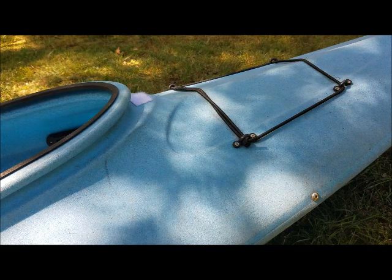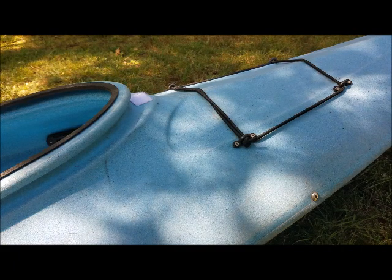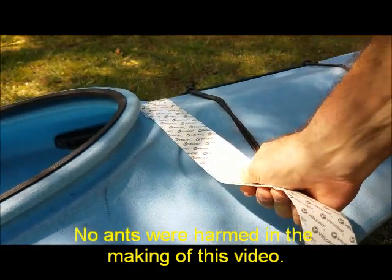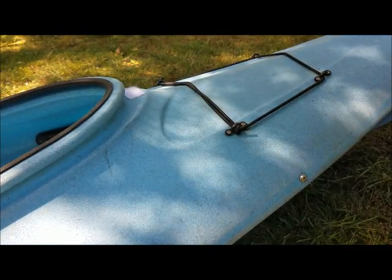So while we're waiting the 15 minutes for the paddle pouch installation to set up, I'm going to show you how to take off the soft pile Velcro brand panel if you wanted to. Get up, get away from there, Ant. You can see that that's on securely. I put it on actually quite a while ago. To get it off, very easy.